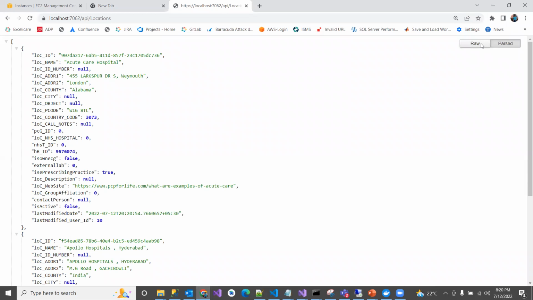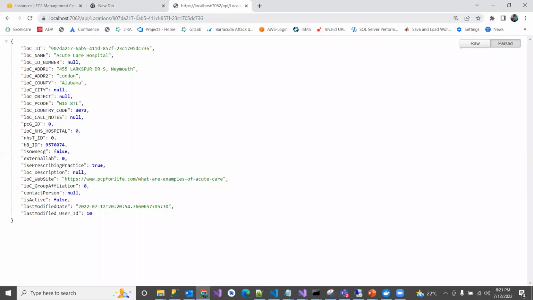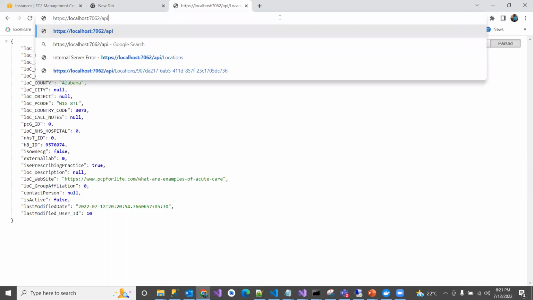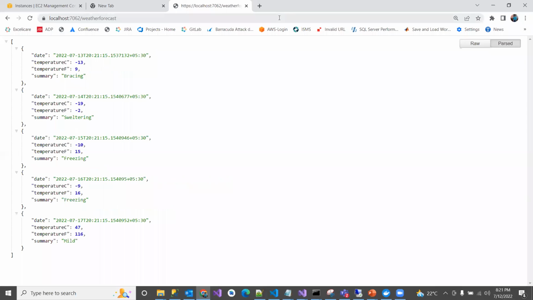Yep, it is working fine, as it is returning locations here. We can also go ahead with locations and get location, and the weather forecast also comes as part of this. Fine, so my API is working fine.